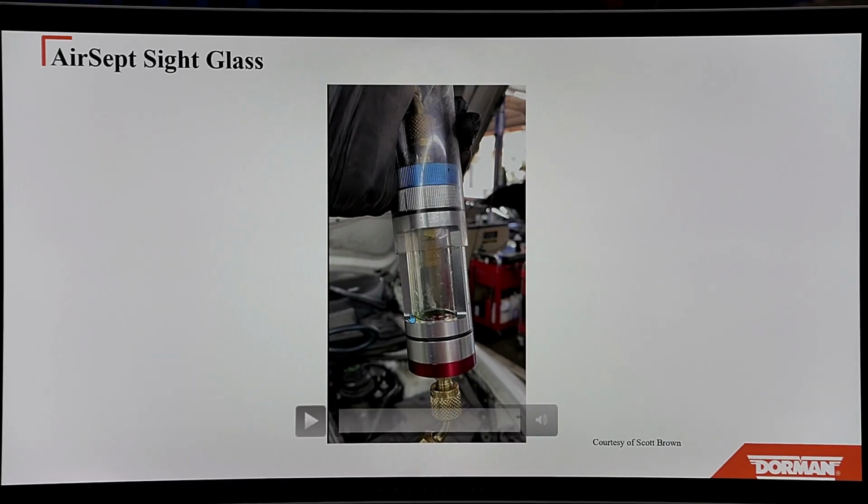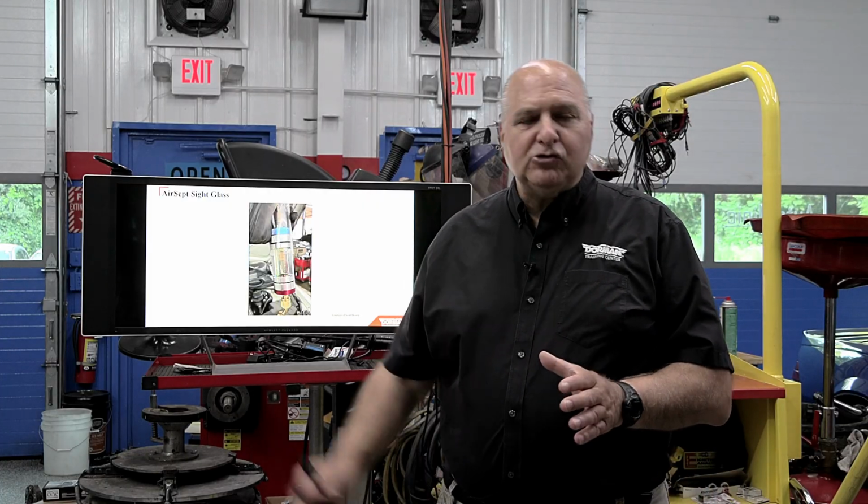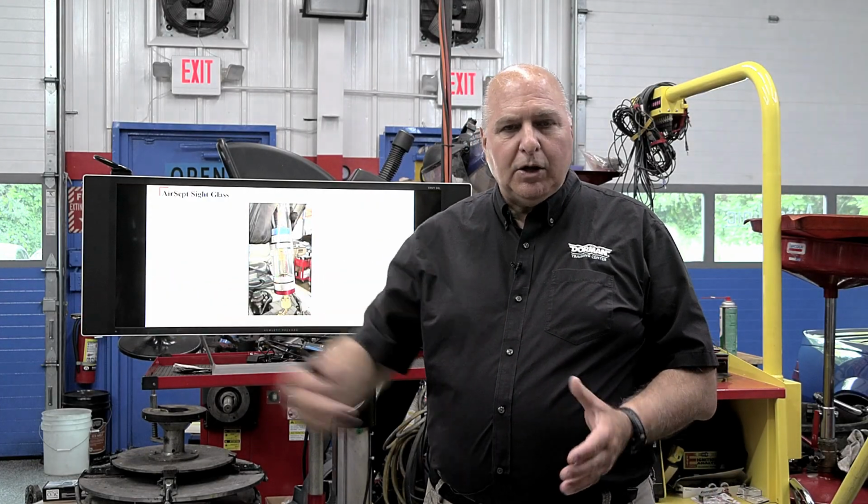Remember, too much oil does not do the system any good. Too much refrigerant is not going to make it colder either. Too little is not going to make it cold. We got to be exact. Remember those 33 pennies or the weight? You want to be exact and stop adding a lot of oil and dye.